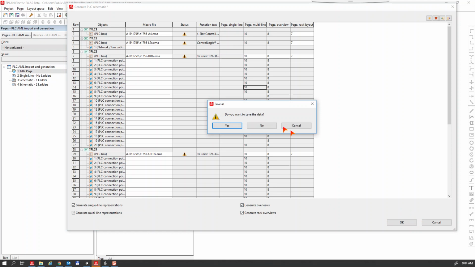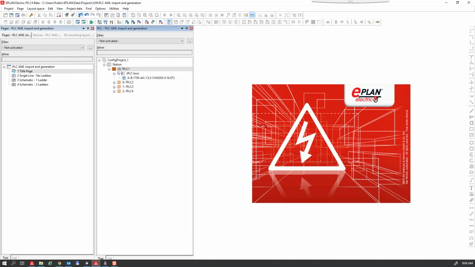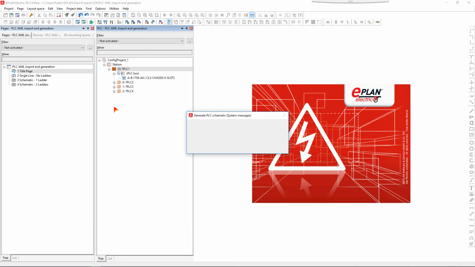Confirm with OK. I can save this configuration if I want to, or I can just say nope, just generate the project. So the macros are being placed, the pages are being created.